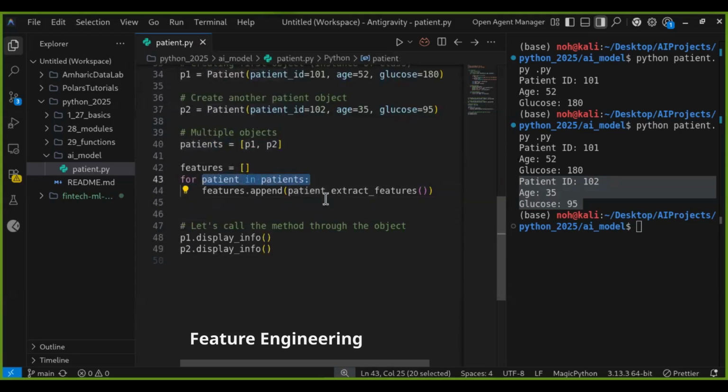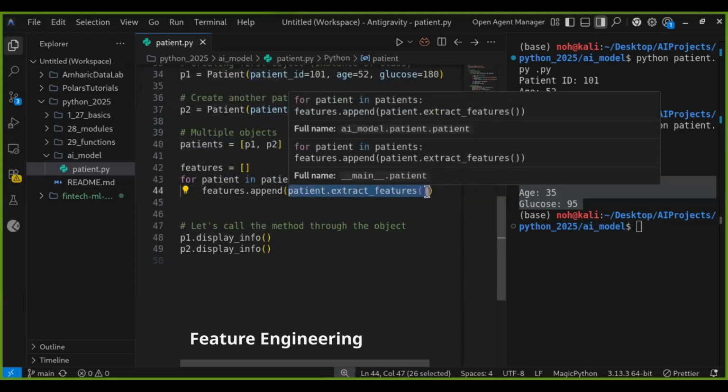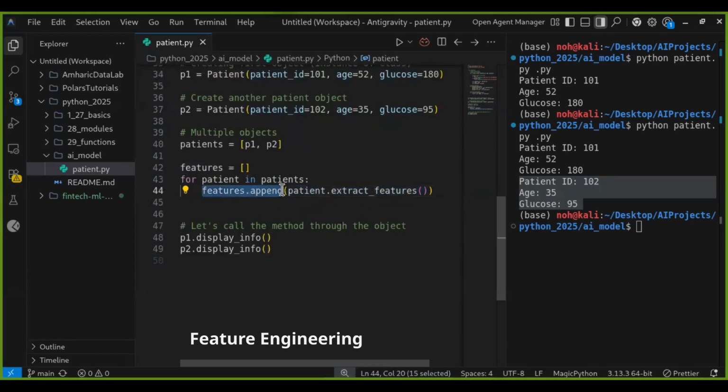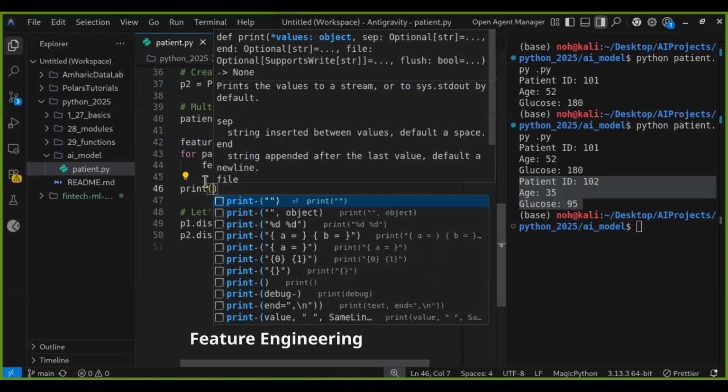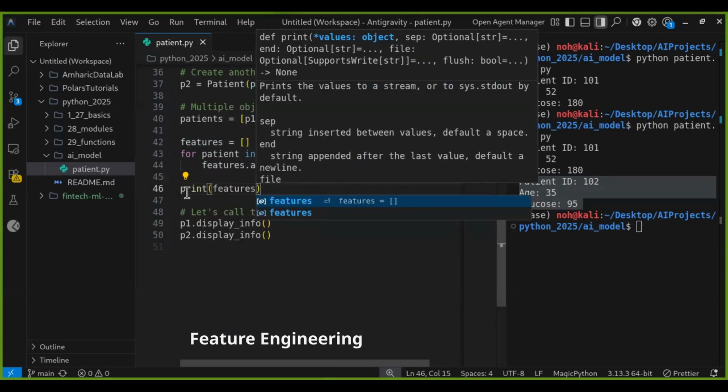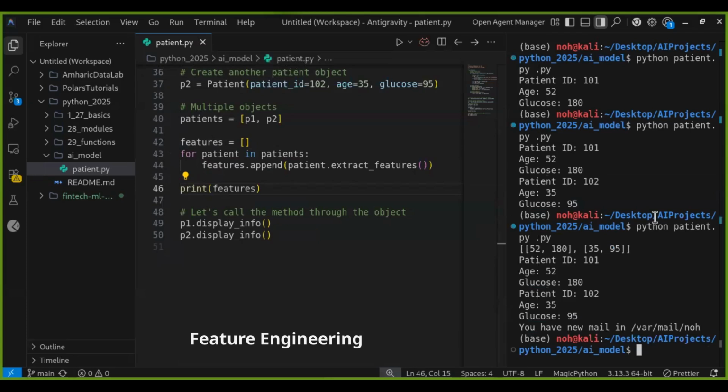Then for each patient, we call the extract_features method. The result is a list of features for all patients, ready to feed into a machine learning model. By using objects, each patient knows how to prepare its own data. This keeps our workflow clean, organized, and scalable.